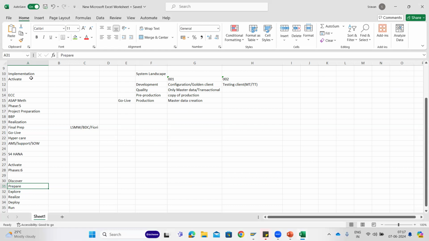If you confidently say, we have followed the SAP methodology which has 5 phases, that's it. If they ask what is discover, here in project preparation we are just defining the timelines and what milestones we have. Even in discover, we will set the goals. So you can just work on this.